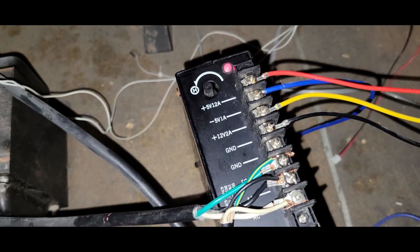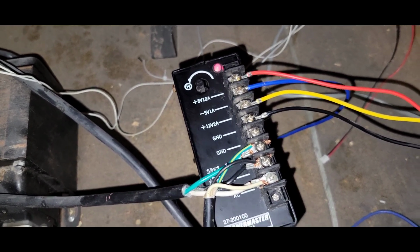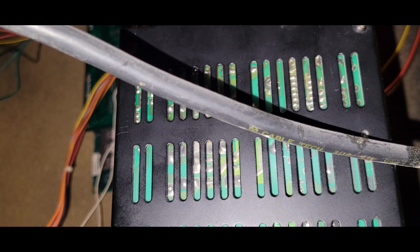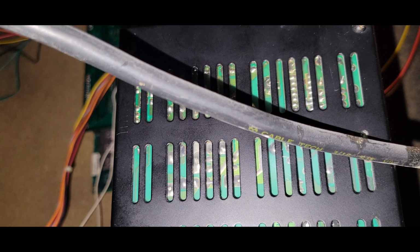But yeah, I mean, it's up and running now. It hasn't reset yet, but let me do some tests and see what happens here. I don't know what you're going to be able to see. I don't know what you're looking at, but again, right now at the board, I am getting around, sorry, what am I doing here? It's only because I can't see. 4.8. Oh, see, it's just fluctuating all over the place.